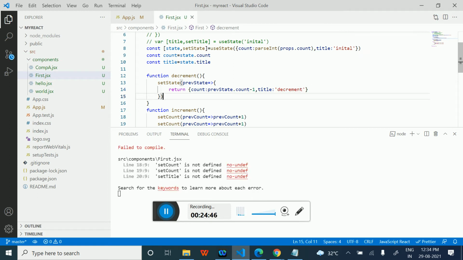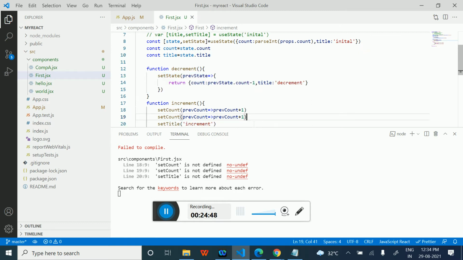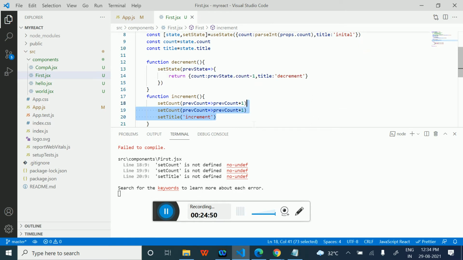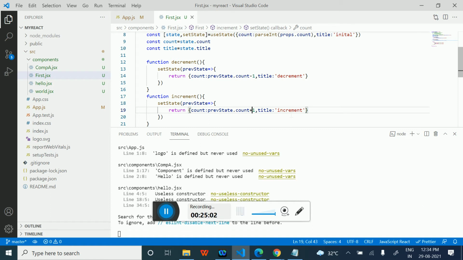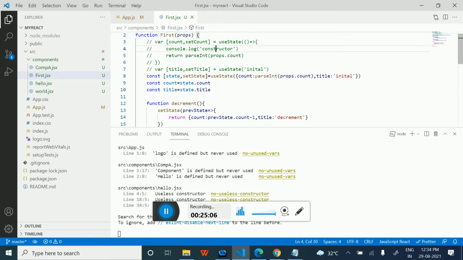As I go here, I will remove this, and I will change decrement to increment, and this is plus. Okay, so this is our useState for the object. Let's see it on the browser.